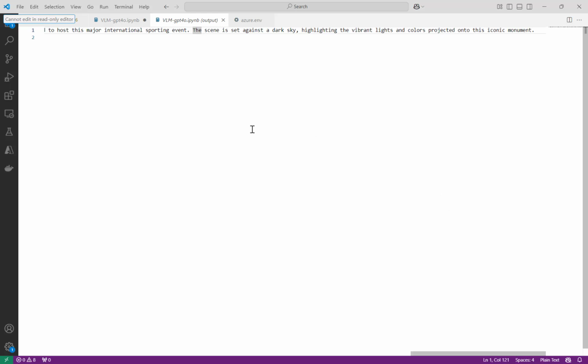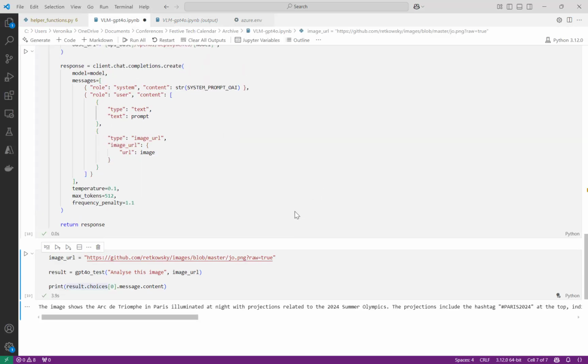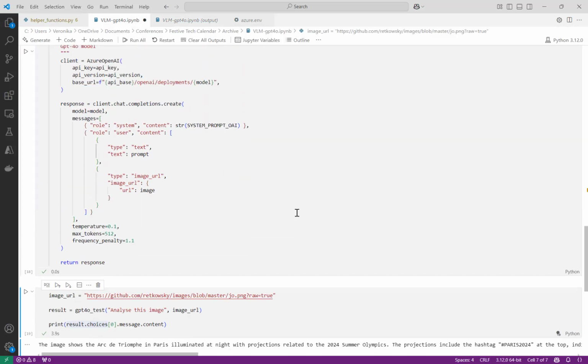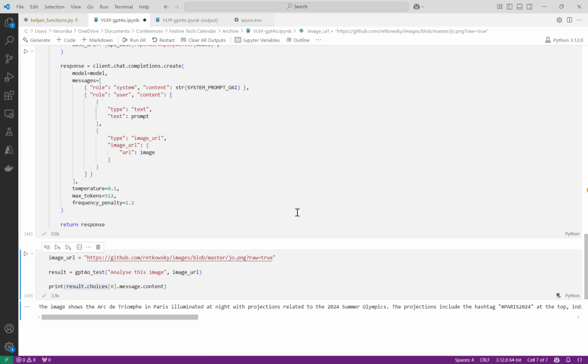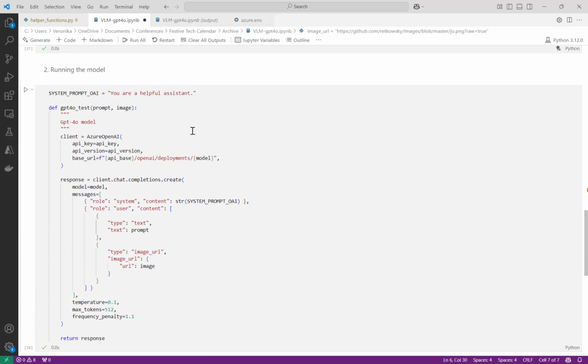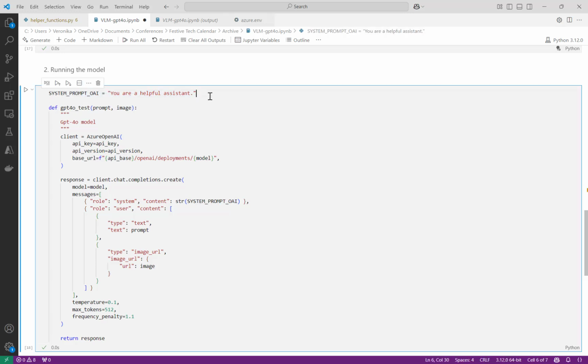So, really nice description. I actually really like it. It is accurate. It is written nicely. You can definitely play with the system prompt. I just kept it really basic. So you can tweak the system prompt, you can tweak the user prompt to get better results.